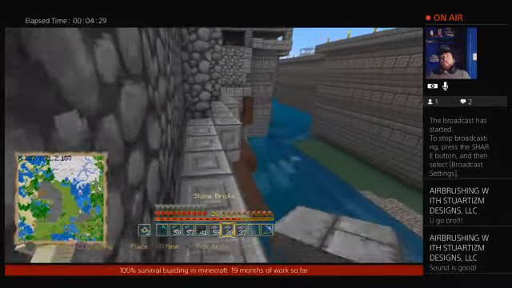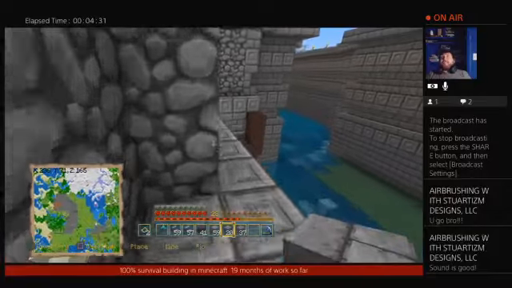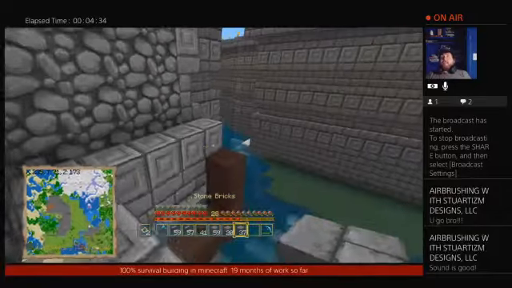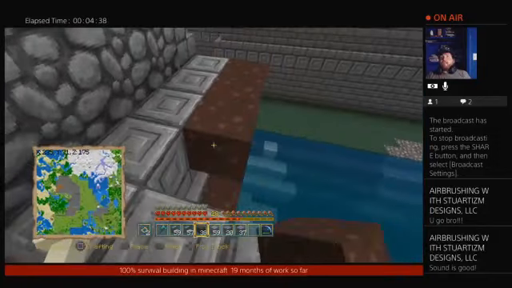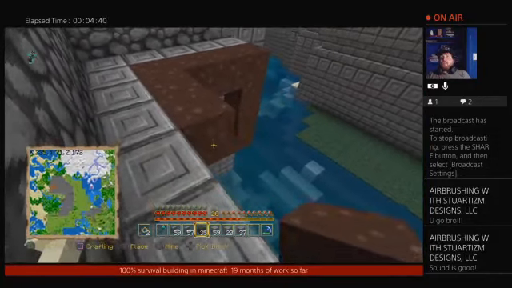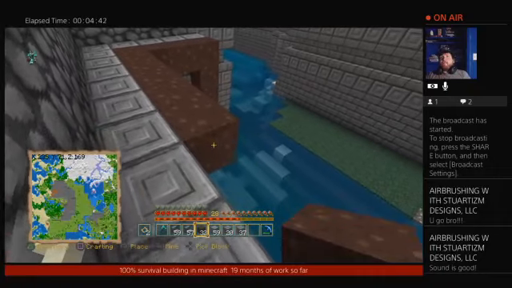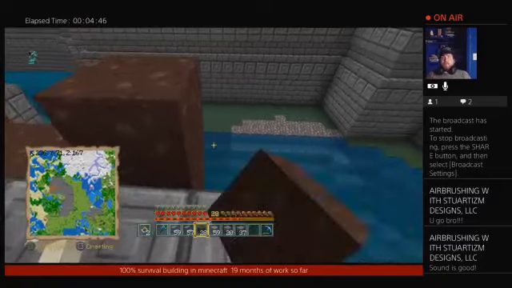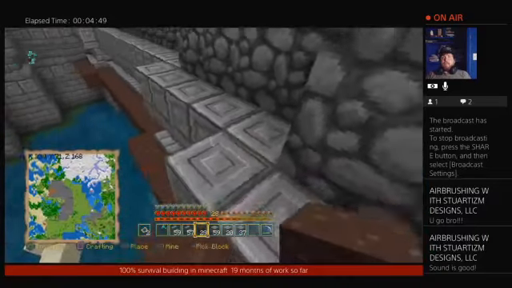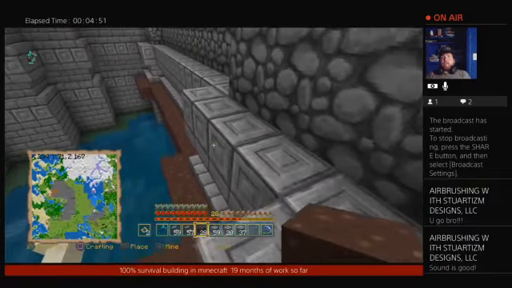I got this. I know how to make these walls. They're very easy to make once you start building them, and you just have to keep going. And keep going and keep working on it until it's finished.